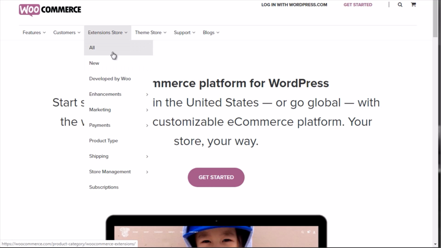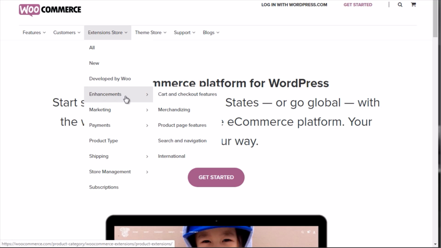So under here, you can see all new, developed by Woo, which means it's actually developed by the WooCommerce team, because some of these are actually programmed by third-party people. We have enhancements such as cart, checkout features, merchandising, product page features, search and navigation, and international.